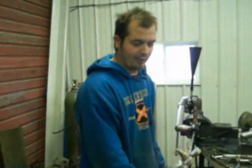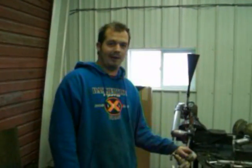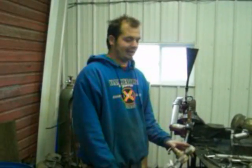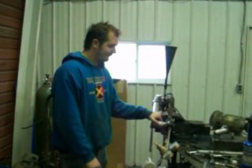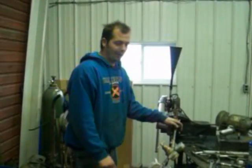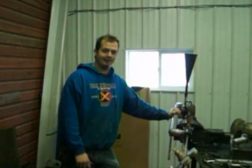So right now we're just pulling off 1 LP tank, which gives us about 40 pounds of pressure, so that's all we can peak out at. I can take the turbo down to 20 pounds of LP pressure and run it right back up to 40, and we can run it back and forth, lose it and gain it, no problems. We have other videos of this running, but right now it'd take us a few minutes to put it back together and warm up, and we just don't have enough time on the digital camera to do it.